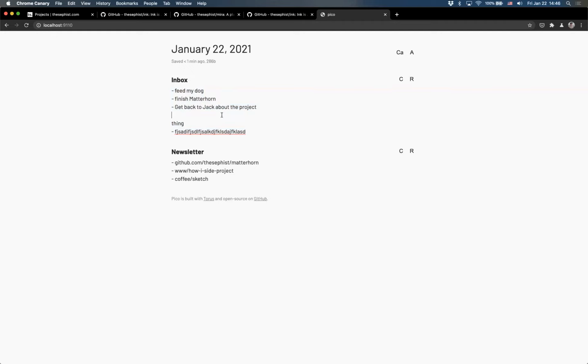Gotcha. And this is just where, like in Pico, where is this data then being stored? Oh, it's a cheap solution. All of this data gets sent back as a single JSON blob. Because this is usually not very long. It's usually under a kilobyte of data. So it gets sent back as a JSON blob, and it just sits on the file system on the server.